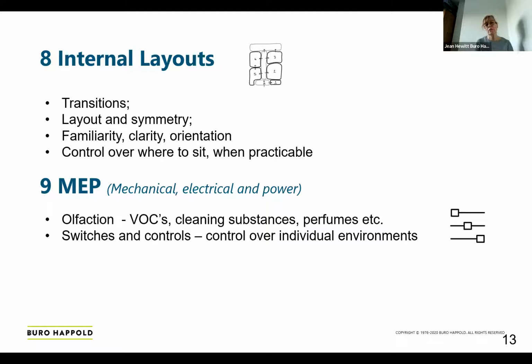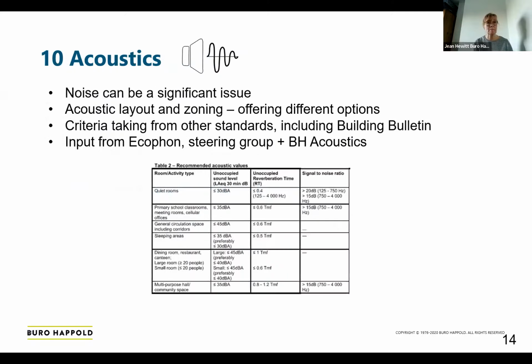And we looked at the switches and controls of things like lighting to try and give people a bit more control over the environments. Noise was a huge issue for a lot of people. So we did look at acoustic layout and zoning, things like that, offering different options for people. So we've not invented completely new standards on a lot of this. What I've done is I've gone out and looked for standards that were already there. Perhaps people weren't following them or didn't realise that they could be useful in another type of environment.